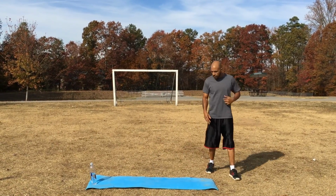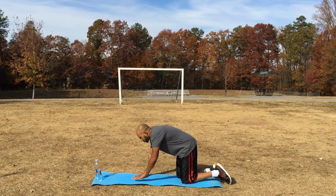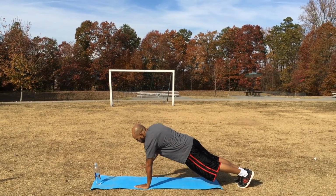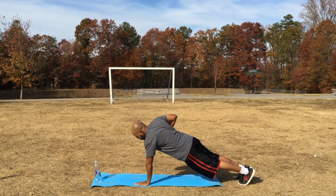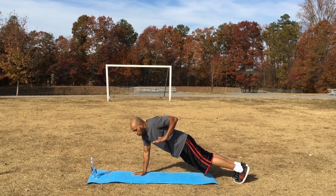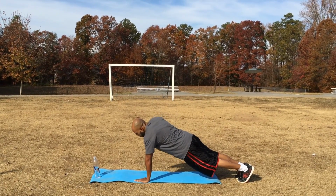So what we're going to do, we're going to get down and get ready for the next exercise, which is a high plank arm raise. So we're going to go ahead and get into plank position. Body straight, roll to the side. Great exercise for beginners. You can really feel this in your core. At the same time, it's working your tricep muscles.